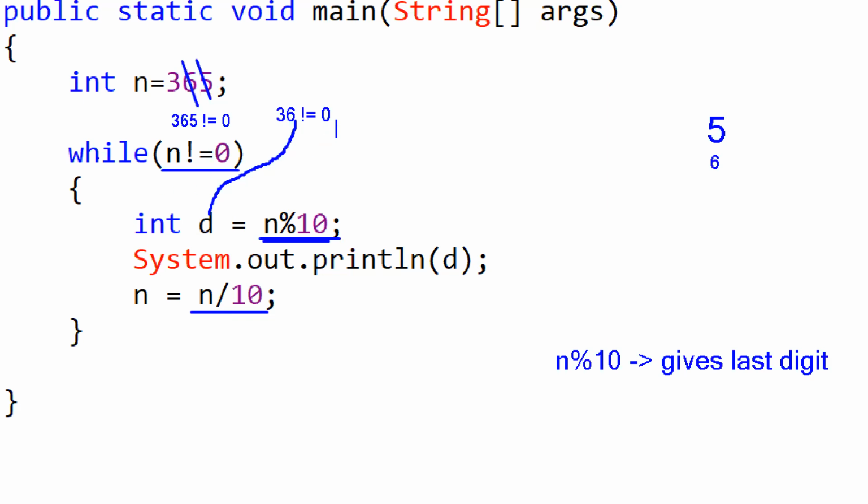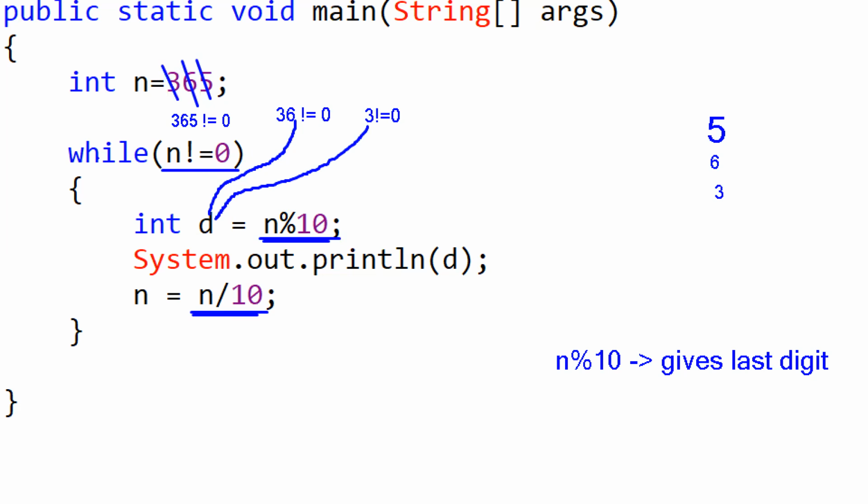Next value is 3. Yes, 3 not equal to 0. Condition is true. So that last digit, that 3 only will come, and store into this D. Yes, printing that 3. N by 10 removes that digit also.